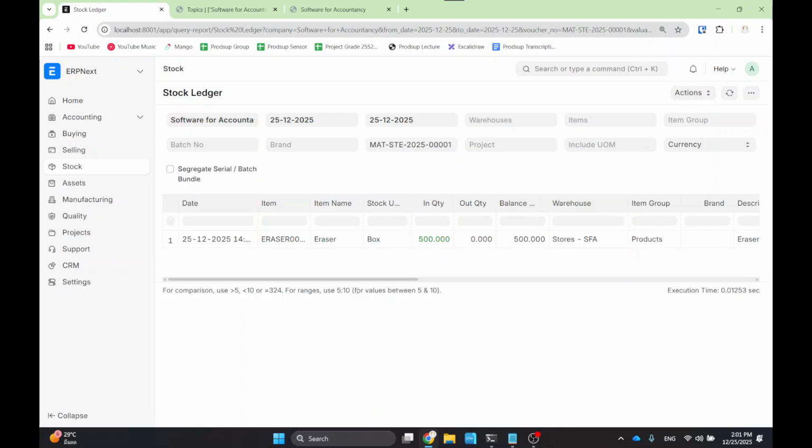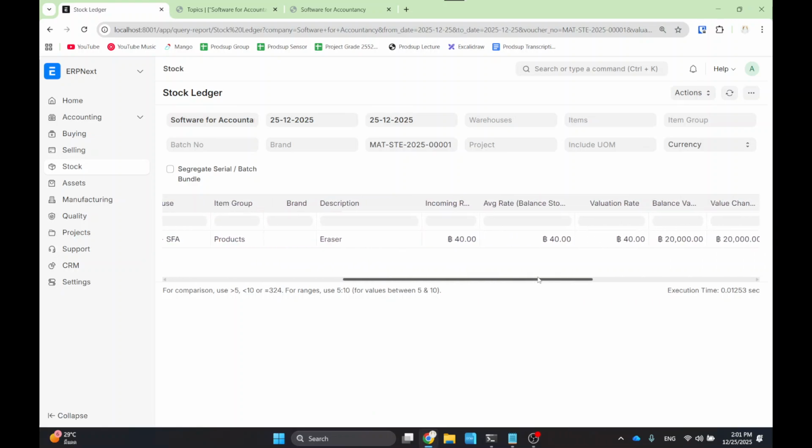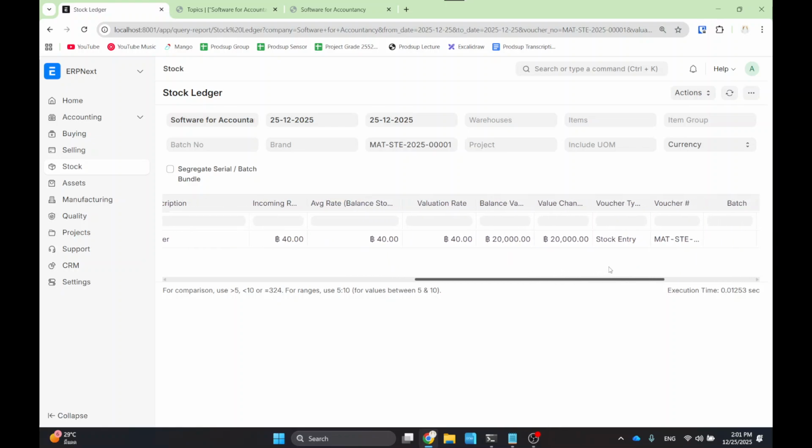Another thing I want you to pay attention to later on is the value of it, which is called the valuation rate. This is the cost of that particular item, so 40 baht each. That's the thing that affects the stock.